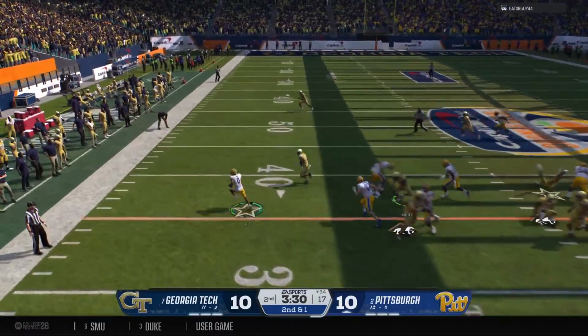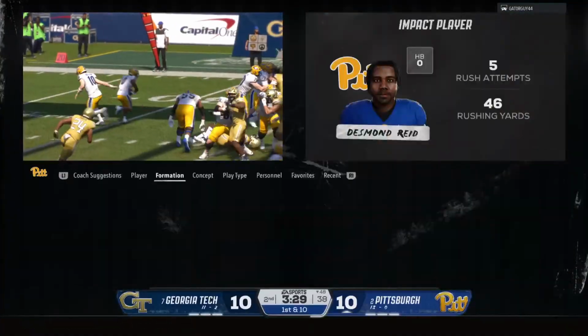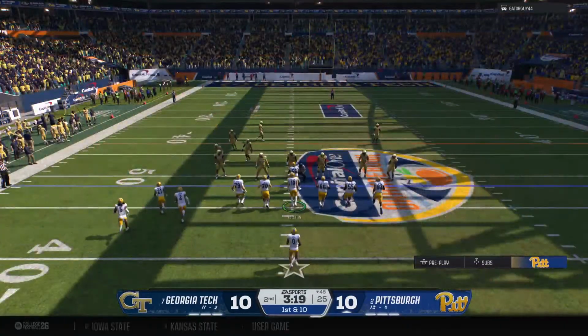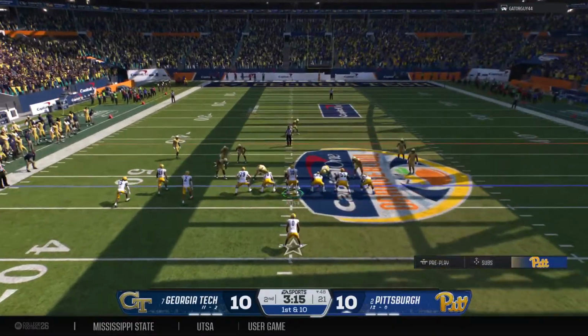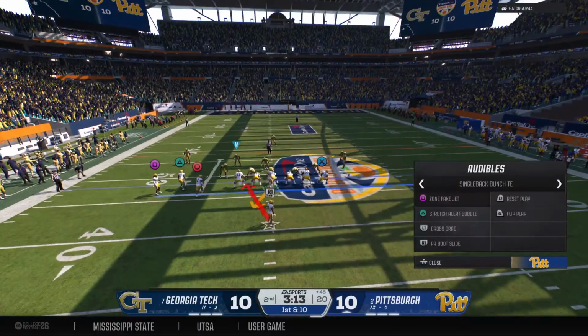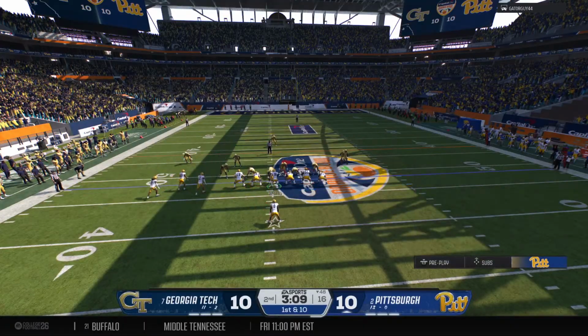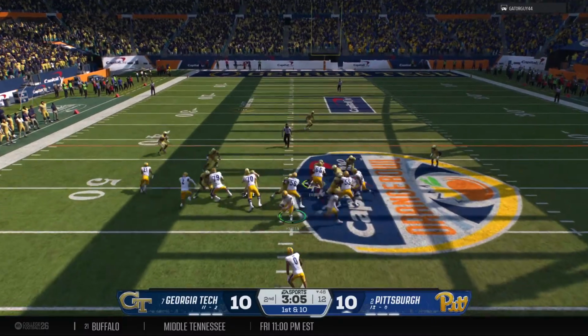They'll run it here. Breaks loose at the 45. And he steps out of bounds, but a solid gain there on the ground. What a great battle here at the line of scrimmage. Good push by the offensive line, and the back does enough to be able to pick up the first down. And they're moving the receiver now before the snap.